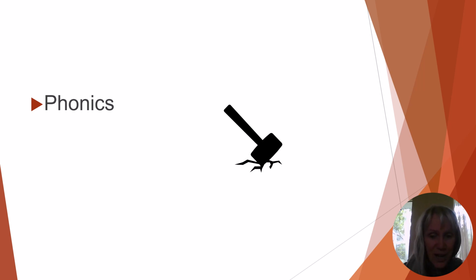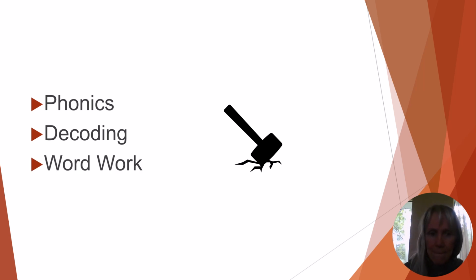So we are talking about phonics when we talk about syllable division. We're also talking about decoding. We are breaking down words to get to their sounds, their graphemes, and their morphemes. Morphemes are the meanings, the basic unit of meaning we find in each word. That is decoding. That is why you are seeing the mallet there.